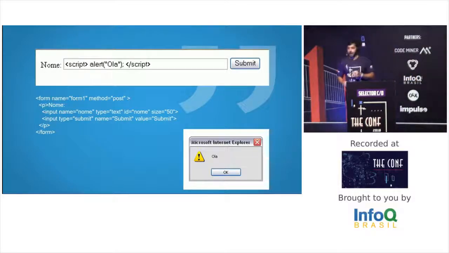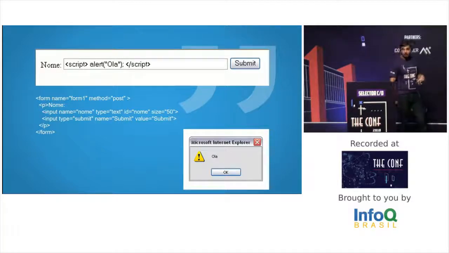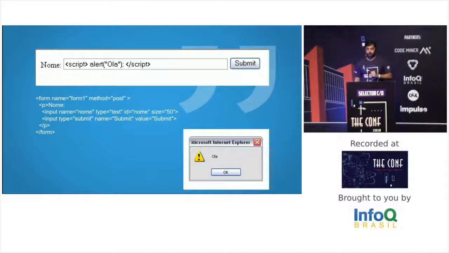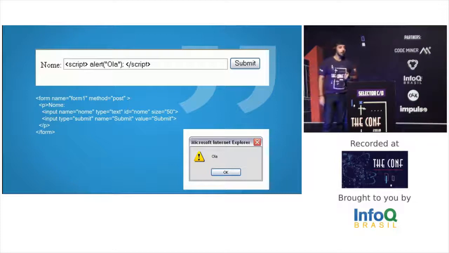If it renders, you have a problem. Okay? And the question is, does anyone have a name with a script, with a special character? My name is with simple characters, not special characters. Think about it. Validate, construct functions to cut these characters from a form. It's a good idea to protect your system from security attacks, from robots. Okay?